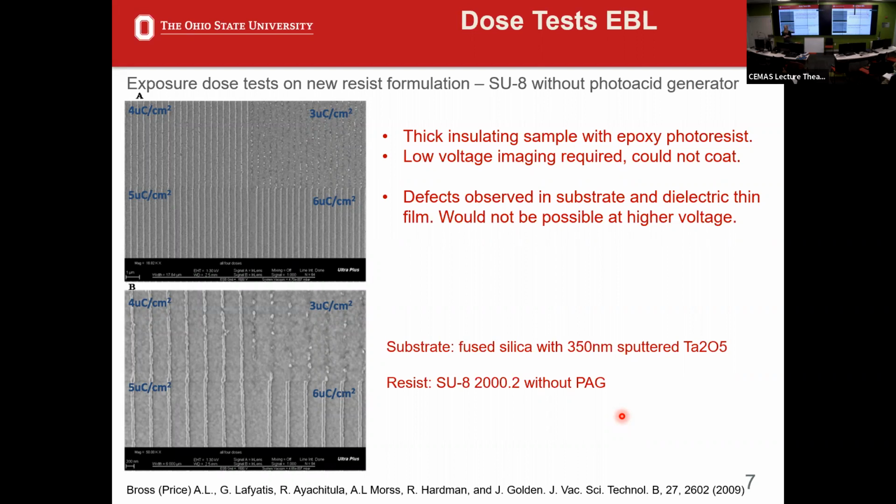First part of the question. Probably yes. SU8, maybe not. SU8 is an epoxy. And so basically when you hit it with the electron beam, since you've done some electron beam lithography, the dose is really low. We took the photoacid generator out of this, and in fact, I worked with the resist company to do so. And even then, the epoxy base was so fast, we couldn't really expose it very well. In this case, the goal was for SU8 to be the final device. So if we were using a different resist, I can't tell you we weren't damaging it.